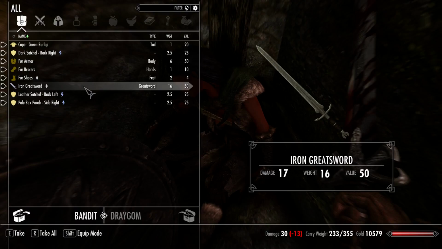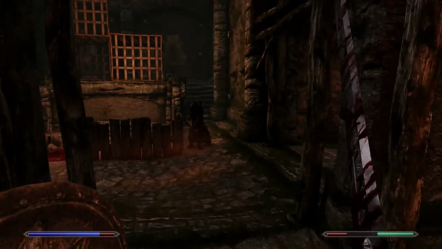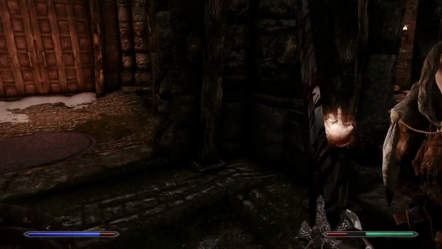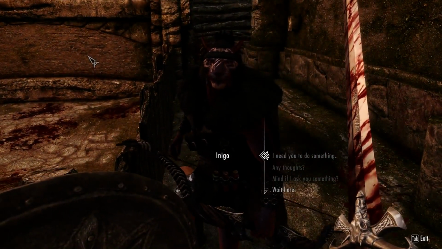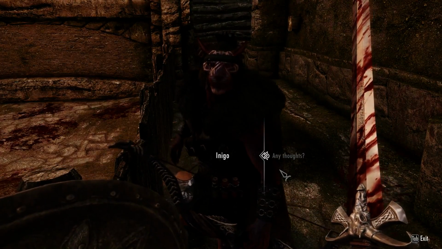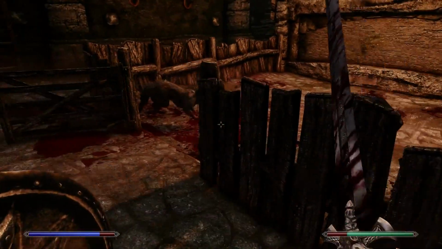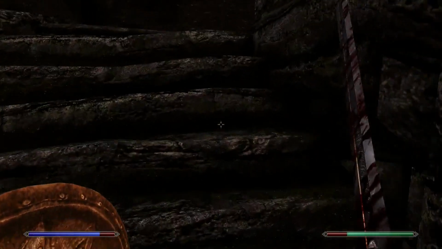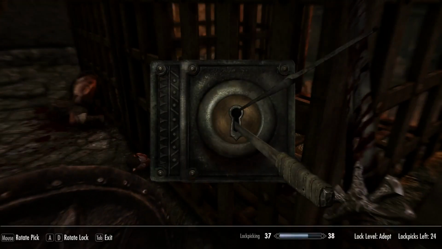An iron greatsword. Inigo, good job with the bow. What is on your mind? Any thoughts? No, my mind is as empty as a beggar's purse. Well, the skeevers are dealt with. I don't think you need to worry about them.